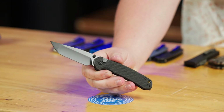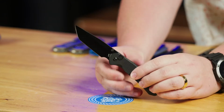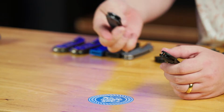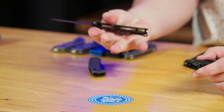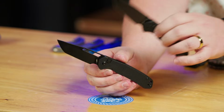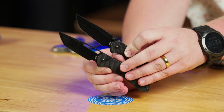This is a Blade HQ exclusive, and I'm not sure of the whole situation on this, but we have two separate openers on this. So we have the thumb stud, and then it comes in all the colors, you know. We got the blue one and the black. But we also have the thumb hole opener. So let us know in the comments which one you like better. Are you a thumb hole or a thumb stud kind of guy or gal for this combo right here?